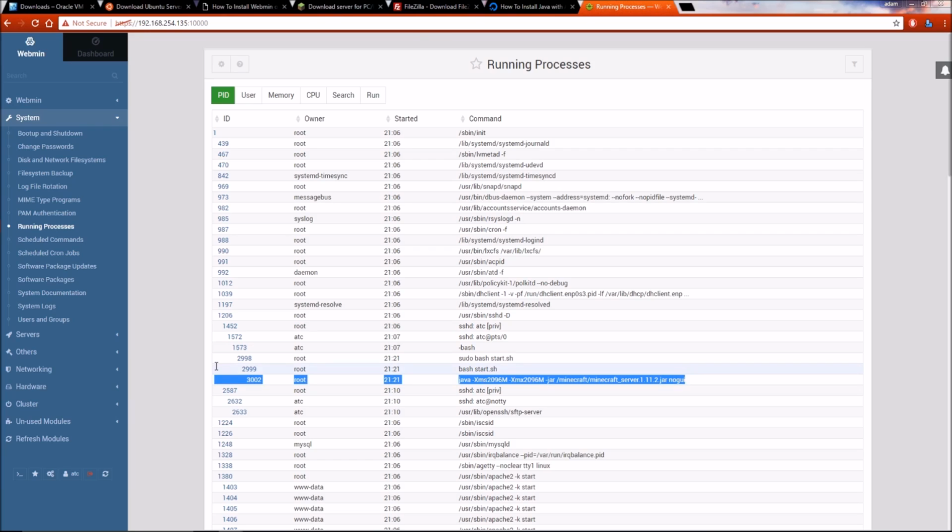And what you can do is after you reboot your server, come in here and see if that process is running. If it is, your server is running. Obviously, another way you can look to see if your server is running is launch Minecraft and try to connect to it. So if you get to a point where the server's not responding, it's crashed, something like that, go ahead and reboot it.